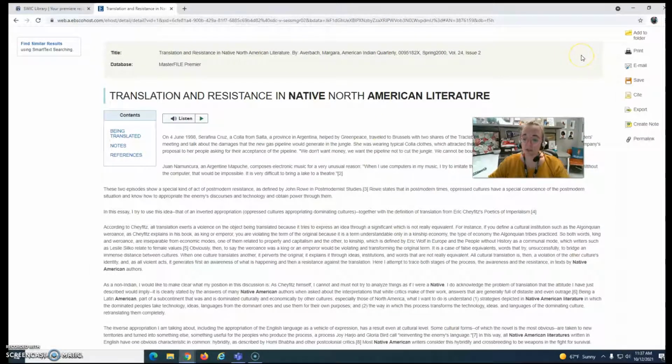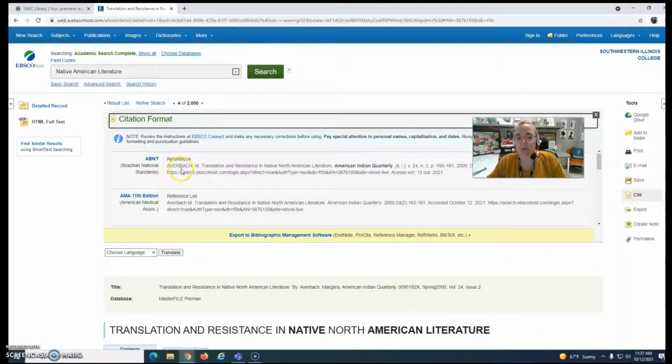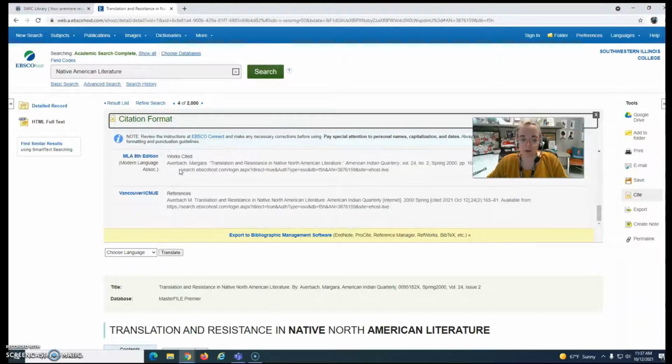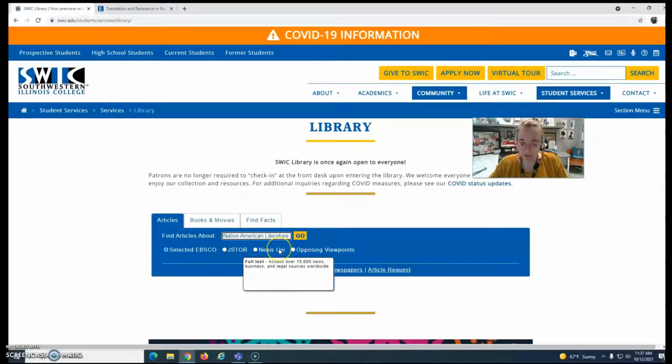If you're using a website like EBSCO, which is this search website, then along the right hand side here you'll see the cite button, and if you scroll down you'll notice that there is a section on MLA. If I wanted to use this source and I needed that MLA citation like I'm asking for in your reading list, this is a great way to get it. Any of these others, JSTOR, Nexus Uni, and Opposing Viewpoints, they all have that cite button, so look for it. They will do that MLA part for you.